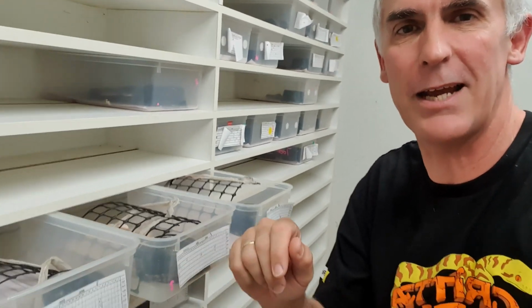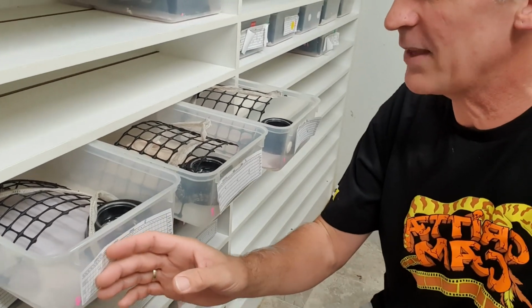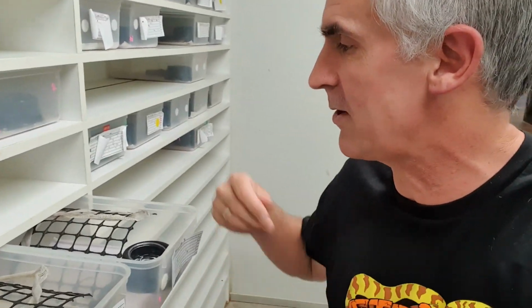And as you can see, if you're feeding multiple animals at the same time, they all typically shed around the same time, and there's a couple right there that have all shed around the same time.